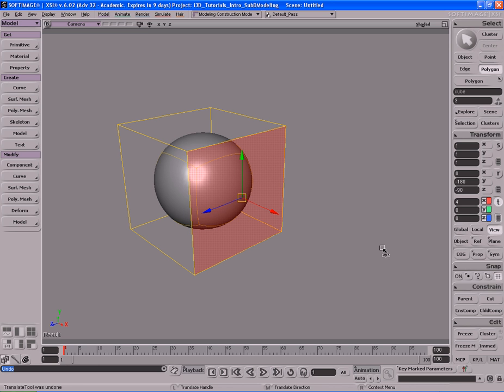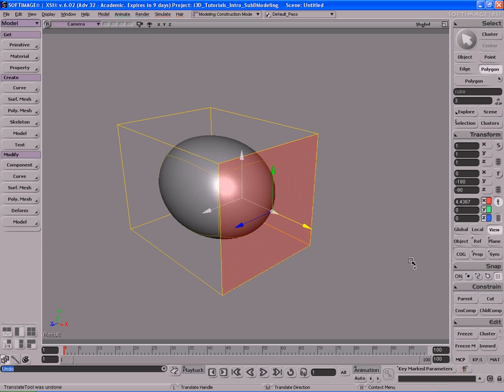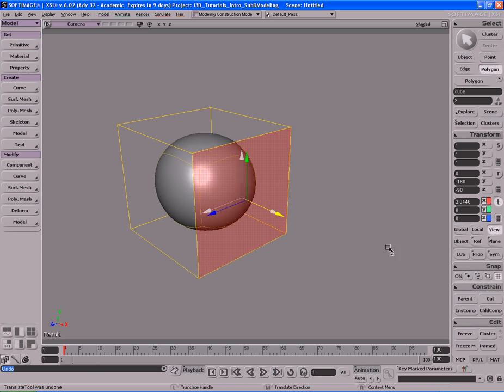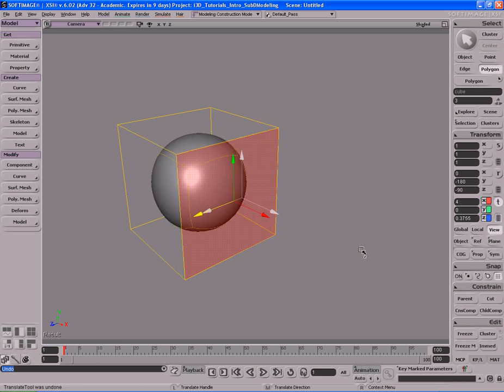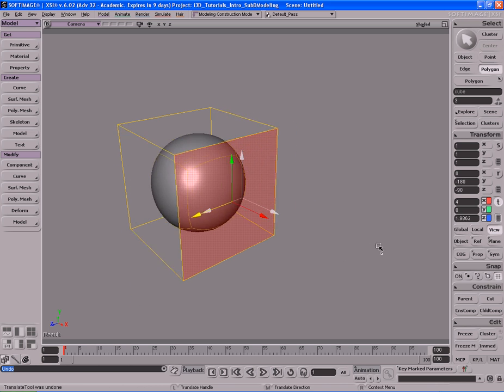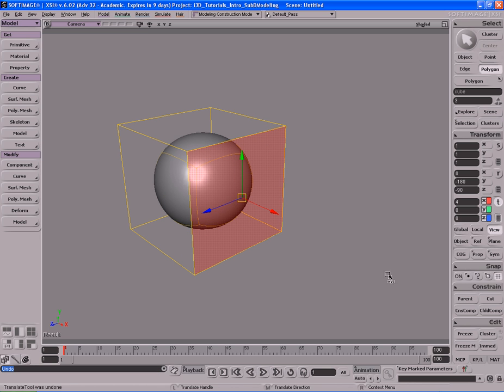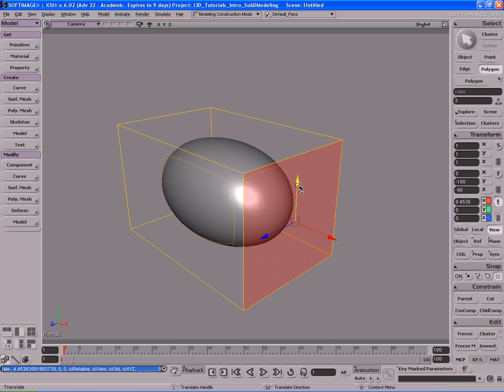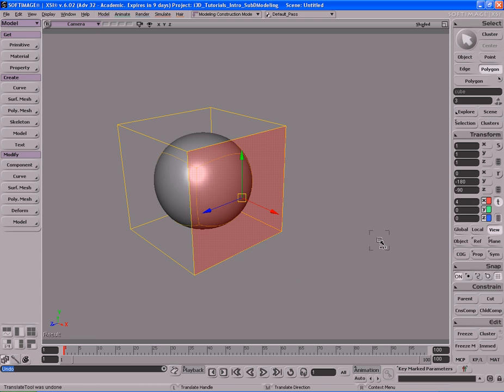If you go ahead and use the middle mouse button and then you drag in the direction of the red arrow, you'll move in that direction as well. And of course, if I middle mouse button click and drag in the direction of the blue arrow, this component is going to move only in that axis. So it's basically the same as coming over here and clicking on these arrows with the left mouse button and dragging, only without having to waste time moving the mouse over here and trying to click on these arrows perfectly.